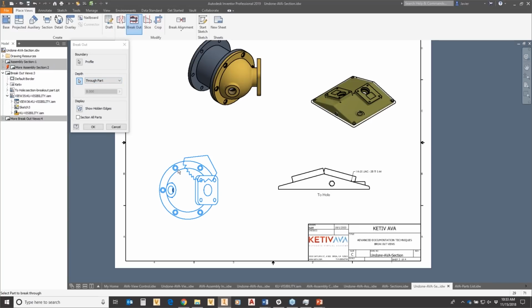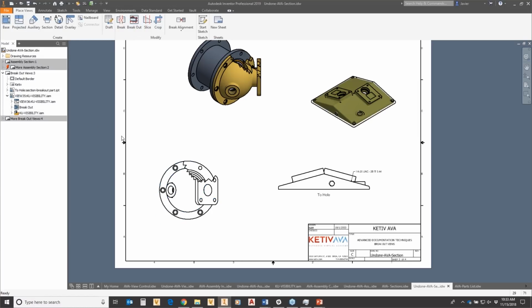I'm going to go ahead and tell it, hey, let's cut just through this outer shell here. And once we click OK, you can see it cuts into it. You've got this jagged cut here. And I don't like the way it shows up. I kind of want to move or rotate that view and bring it more towards this part.